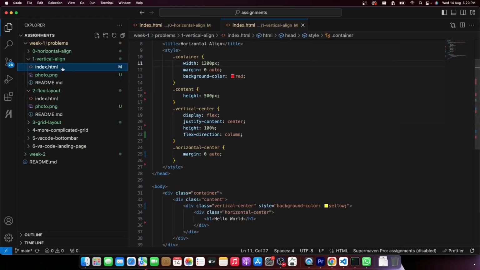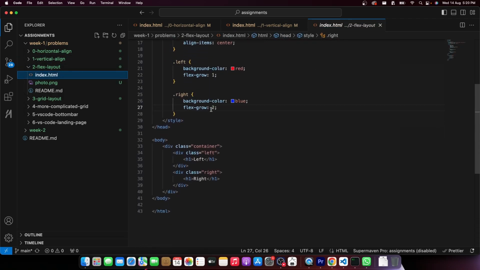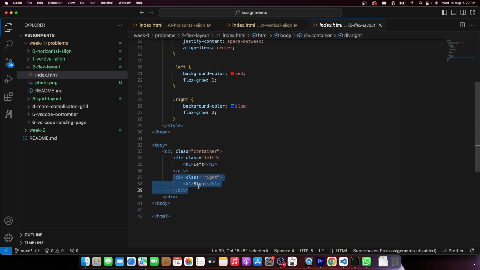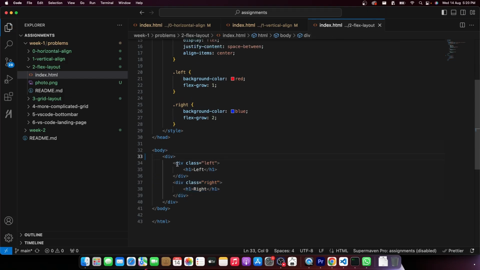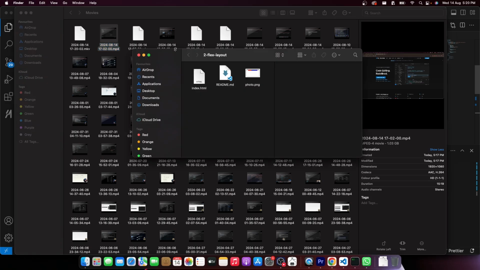Oh my God, I've zoomed in too much here. The third assignment solution looks something like this. We have a top level container. Then we have a left div and a right div. Fairly simple stuff. If I just do this much, add no classes, then this will look very messed up. Let's see what it looks like without any styles. Let me open this in Chrome. It looks so ugly. It does not look anything like it's needed.